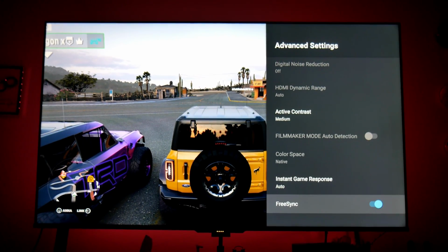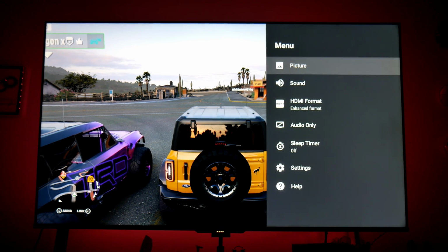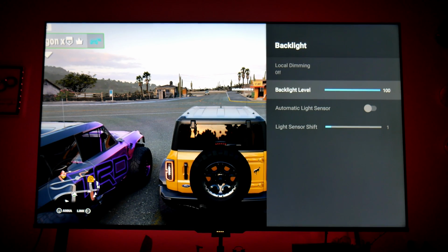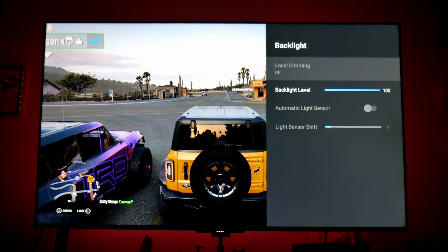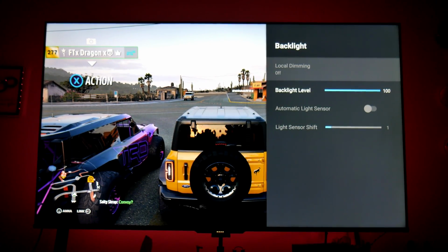And there's one thing I don't like, and the thing is, let's go back to the picture, in the backlight, you don't get local dimming anymore. So yes, the picture doesn't have local dimming, so the black levels are not the same. But I'm gonna show you what happens.